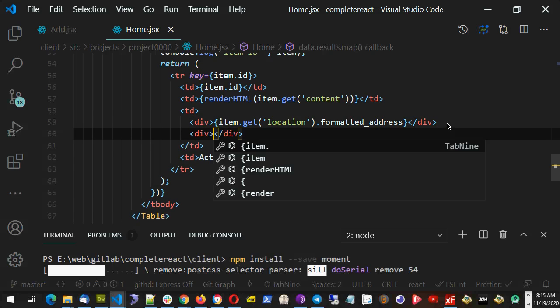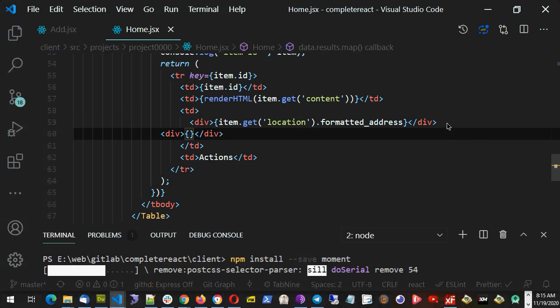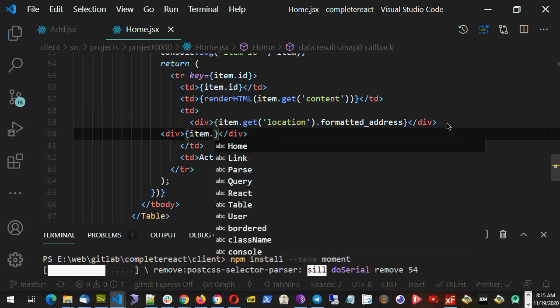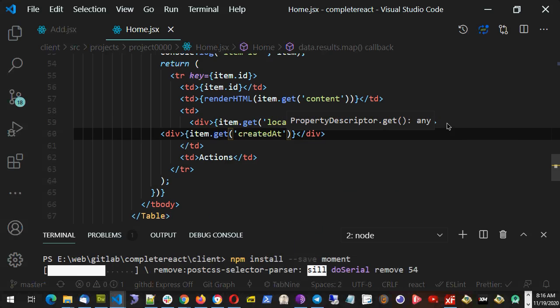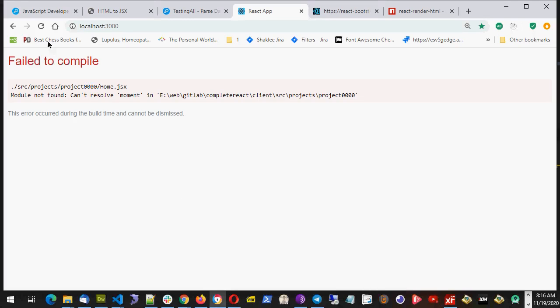I will create another div, and here I will use the date. To use the date, I can say item.get and take the createdAt. So this will show me the createdAt. Let's see how it looks. Okay, moment is still installing.